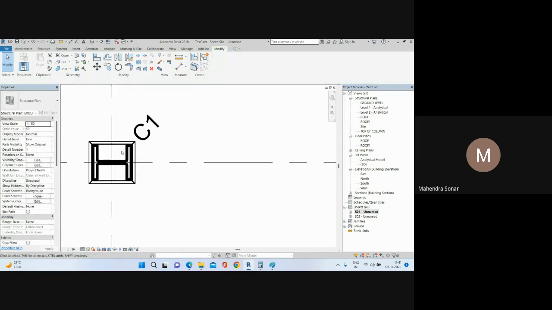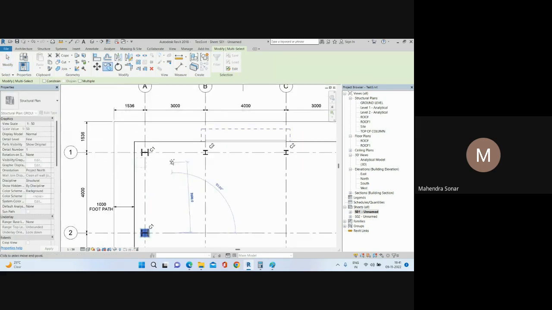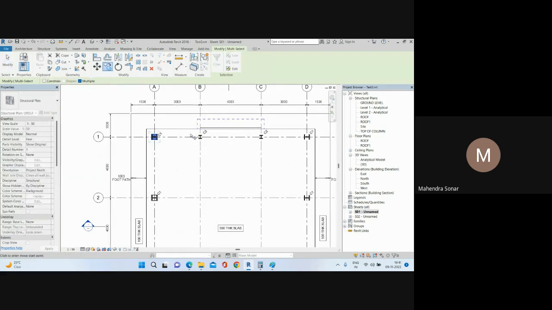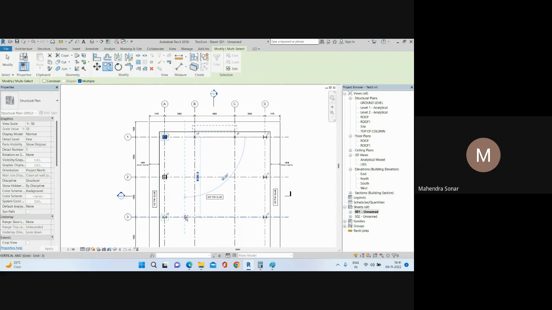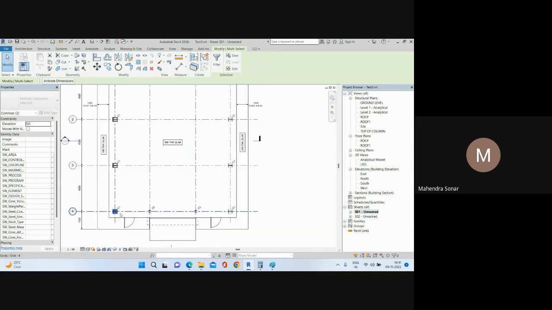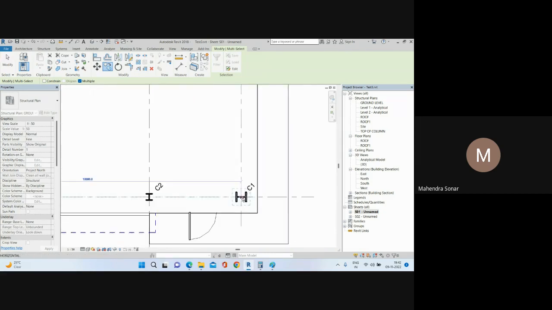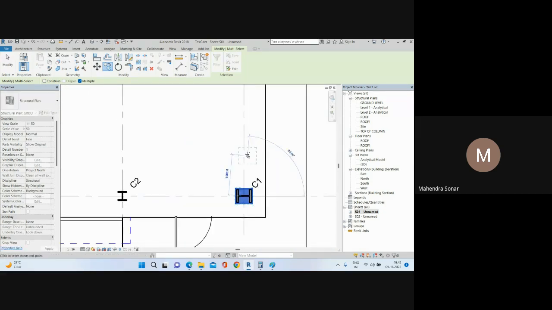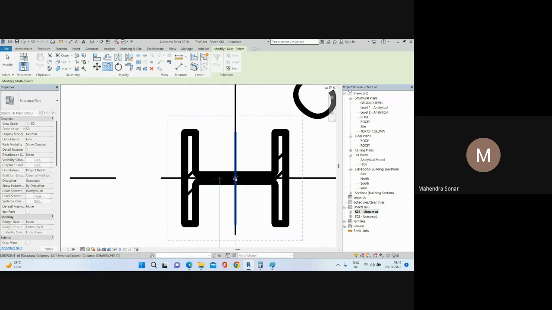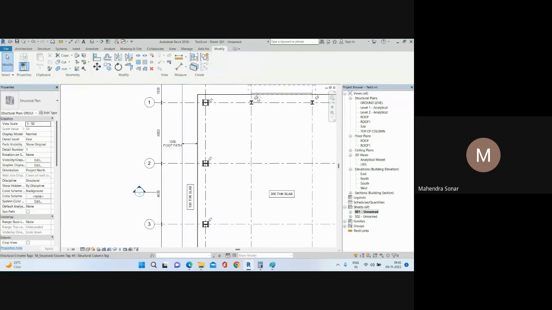Okay, so once you are done with this base plate and this grout, you can copy this. So copy at all C1 locations. So I will give the CO command and click here, multiple, and just add here, then here, right? And after that, you can copy from the other side. I will use this midpoint option and just add, then add here, then add here, then add here. Right, similarly you need to create for the C2 also, right?